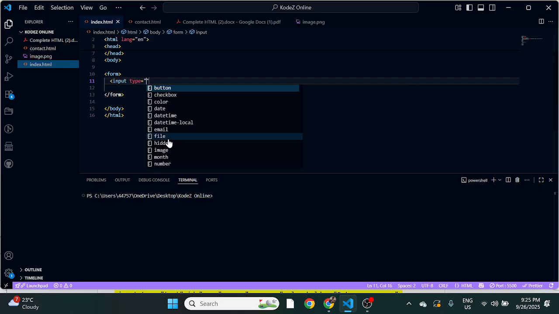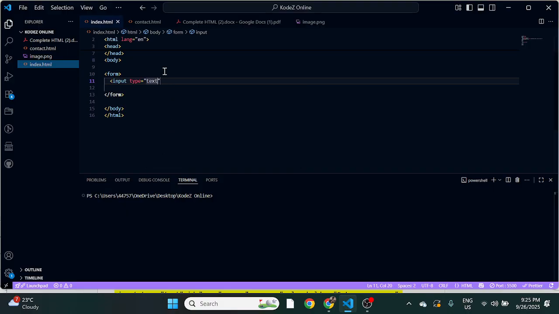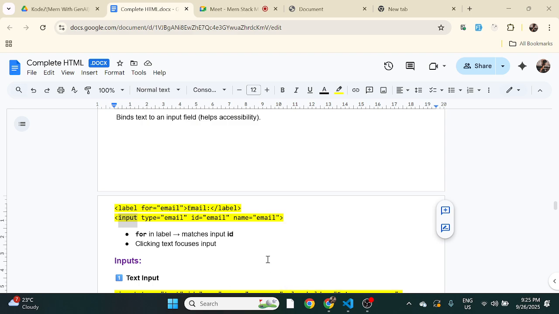It will give you all the options here. So the type for now is text. It means you can enter some text here. I'm just closing it. It is a self-closing tag. You don't need to give opening and closing both. Just see this. Now you are getting one input field. Here you can enter anything, right? Here you can enter numbers also. Why? Because it is a type of text.